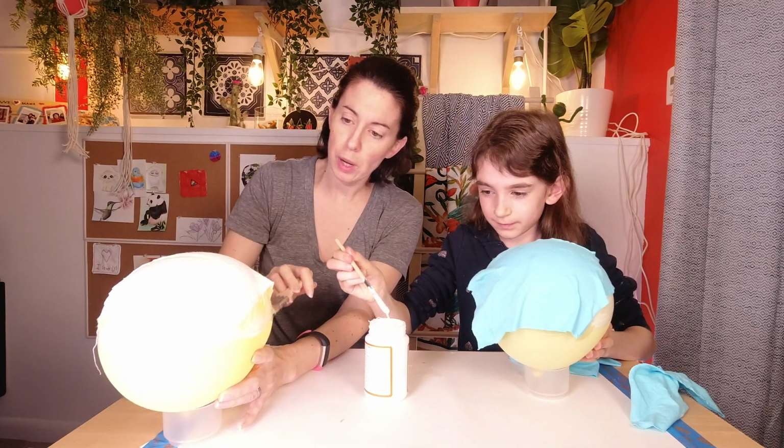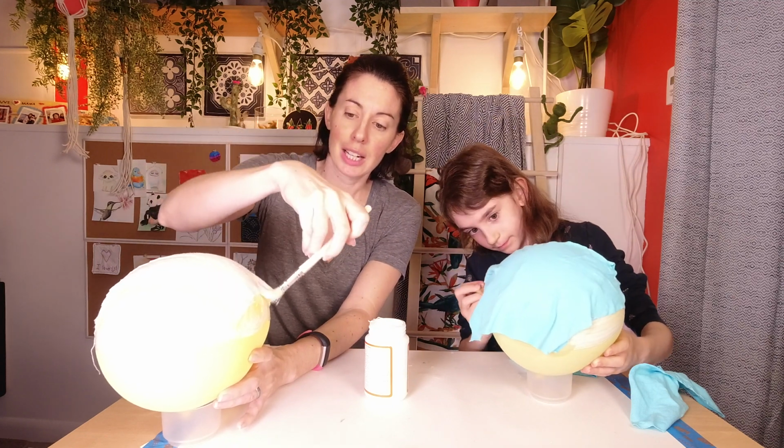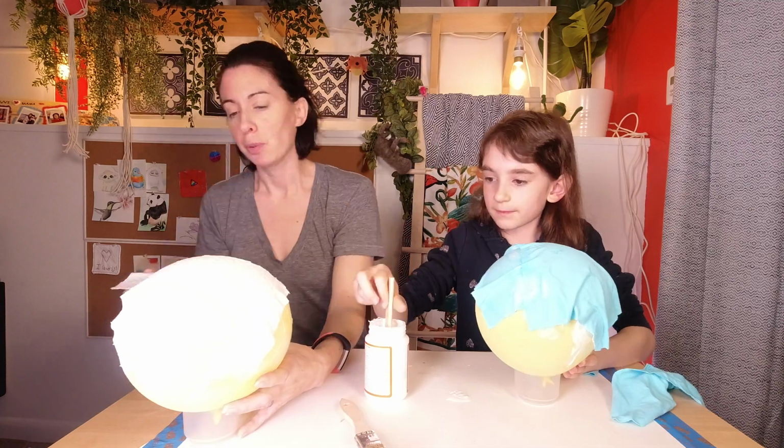Now, when we are finished and we pop the balloon and peel everything off, we can cut the edges. So like we can trim it around. I like mine with weird pointy edges. Yeah. So just keep that in mind.